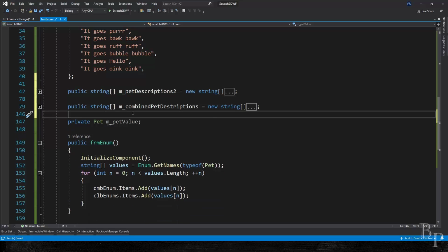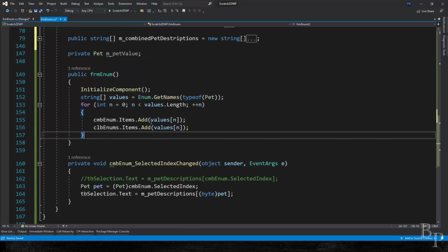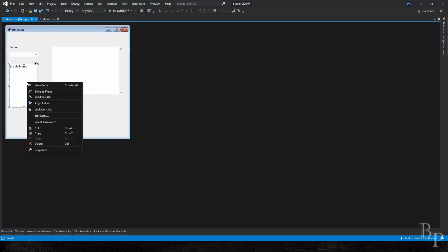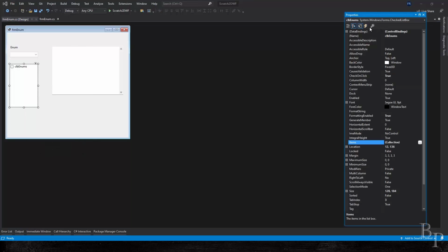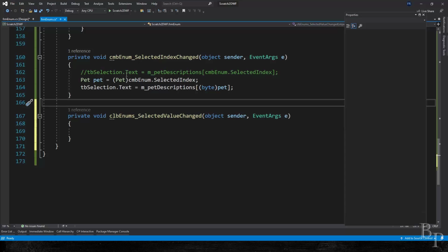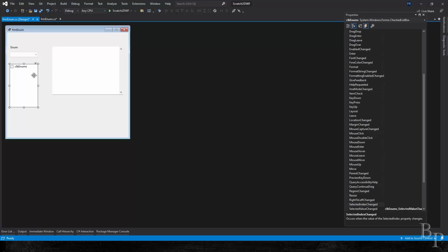But we're getting to the way to check if an enum value is selected, and if you want to remove it, or how to remove it and how to add it. We need some kind of method here. We need an event. It's actually selected value is what I ended up using. I never liked this. I've been around long enough that I actually remember when Windows Forms was new.